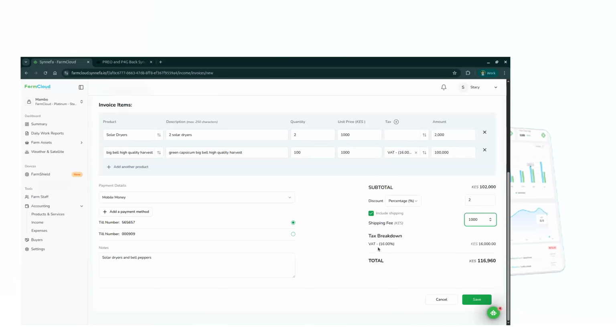Then the tax breakdown, you can see it's here, and then our total amount is the total of the taxes and the subtotal.